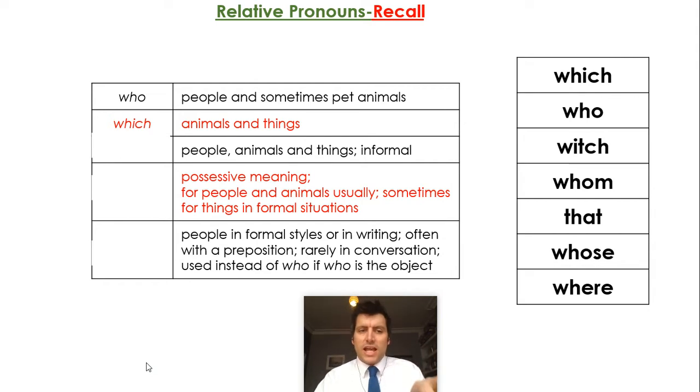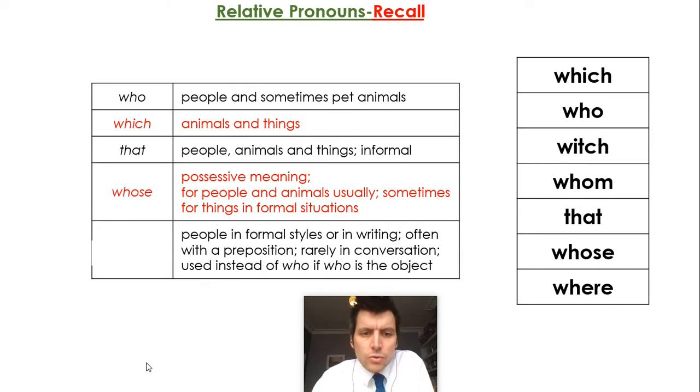The reason I put which there, and the other which is also on the right-hand side of the screen, is just to make the point that when we're referring as a relative pronoun, we're spelling which with the H as the second letter. That then is slightly more informal for when we're talking about people and things and animals as well.